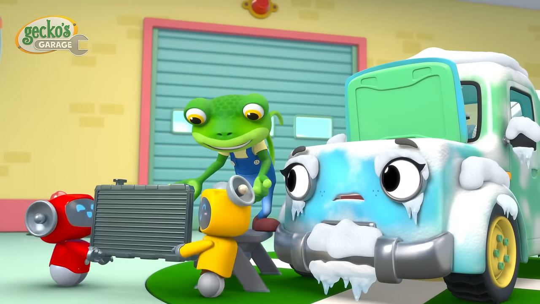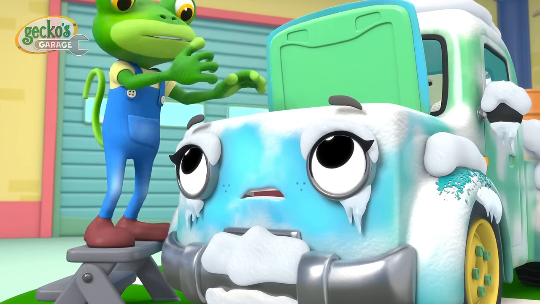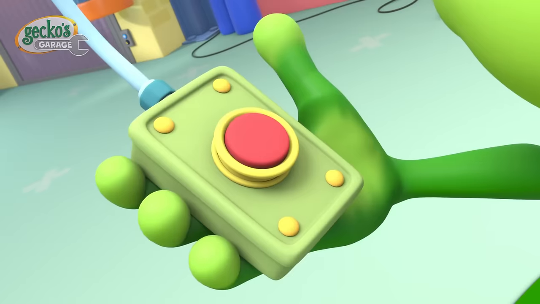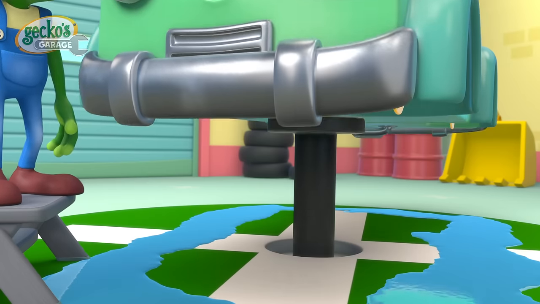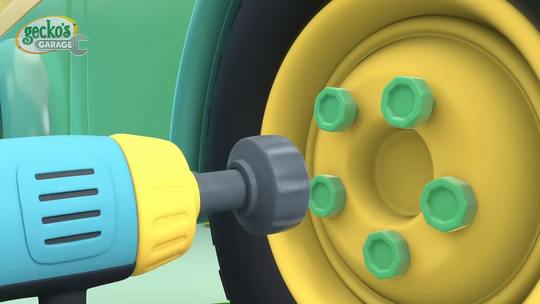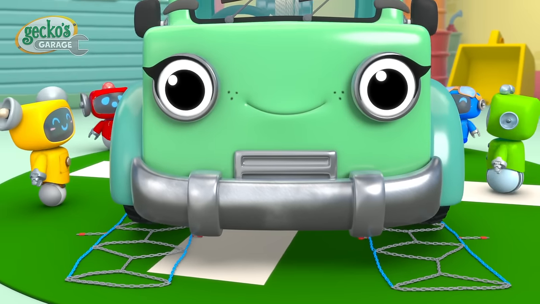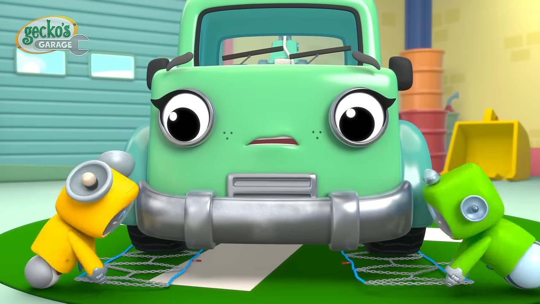Let's get this new radiator into Tilly so she'll stay warm and stop being chilly. The next thing that Tilly requires is this set of special snow tyres. Each new tyre will get a snow chain to help Tilly drive in wintry terrain.